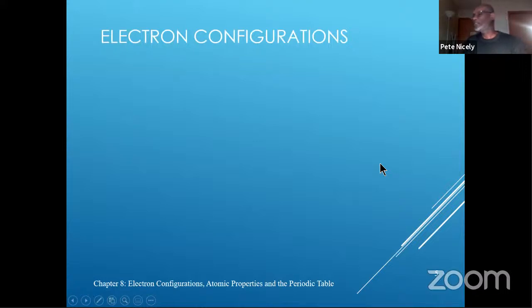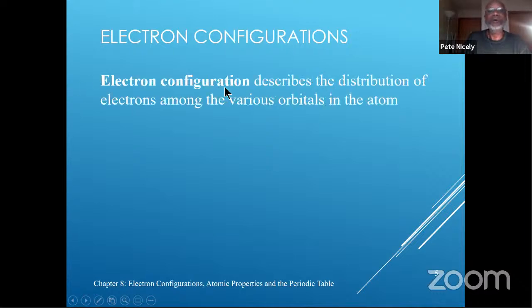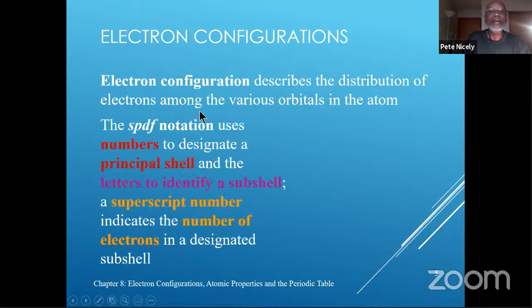Okay, so this brings us now to a discussion of electron configurations, right? Whenever you see this term, what we're talking about is basically how the electrons are distributed among the subshells and the orbitals that are present within those subshells, all right? So that's basically what we mean by electron configuration. And we have to use certain symbols to represent the distribution of these electrons among the subshells and among the orbitals. Now, one way of representing it is called the SPDF notation, right?